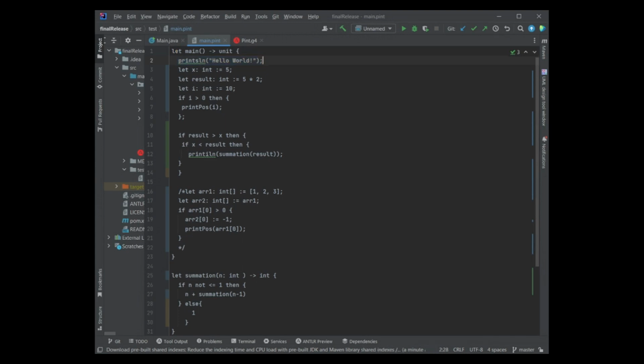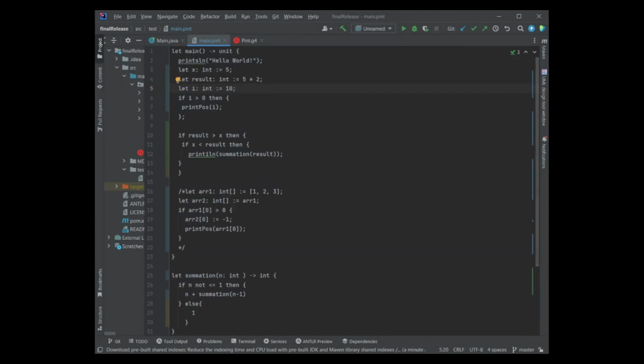This println is a standard library function that helps us output stuff to the console. The next lines of code create variables of type int and assign values to them, and we're going to be using these when we get to that point.